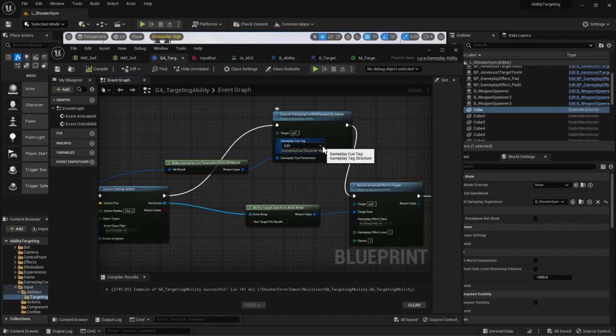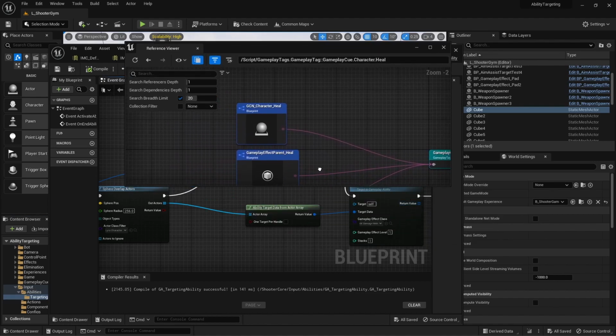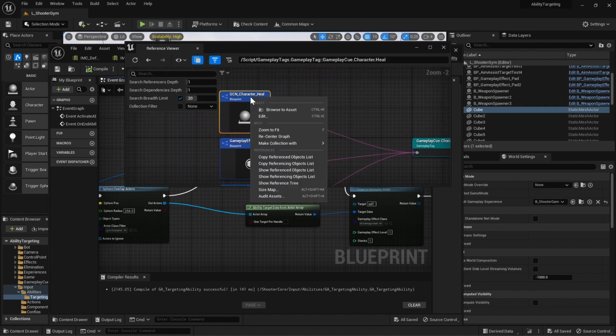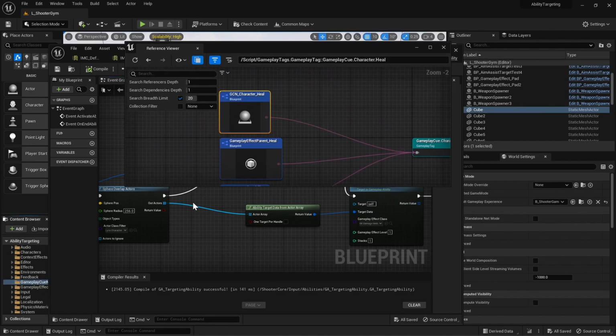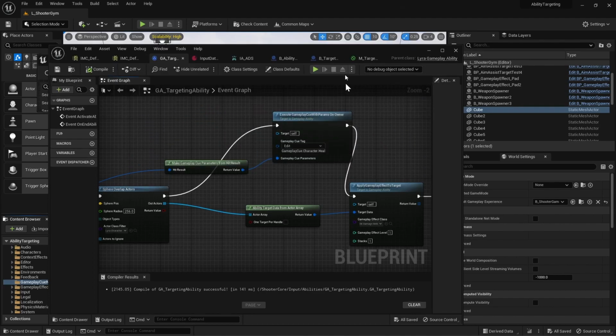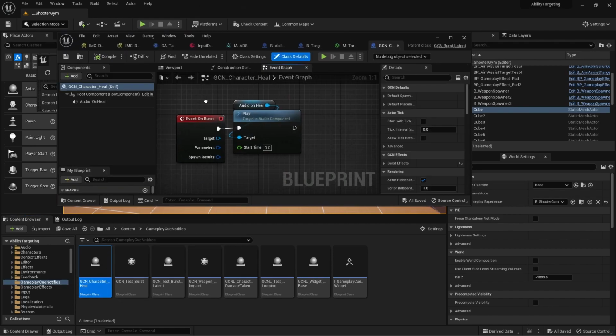So if you want to see what that looks like, let's search for references, and it's right here. It's the gameplay cue notify character heal. Oh boy, I have too many windows open. Let's open that up.